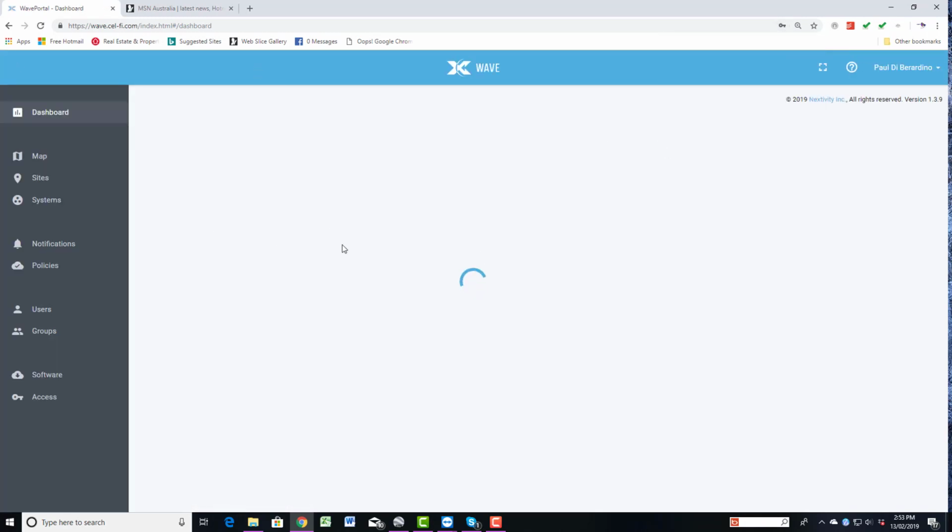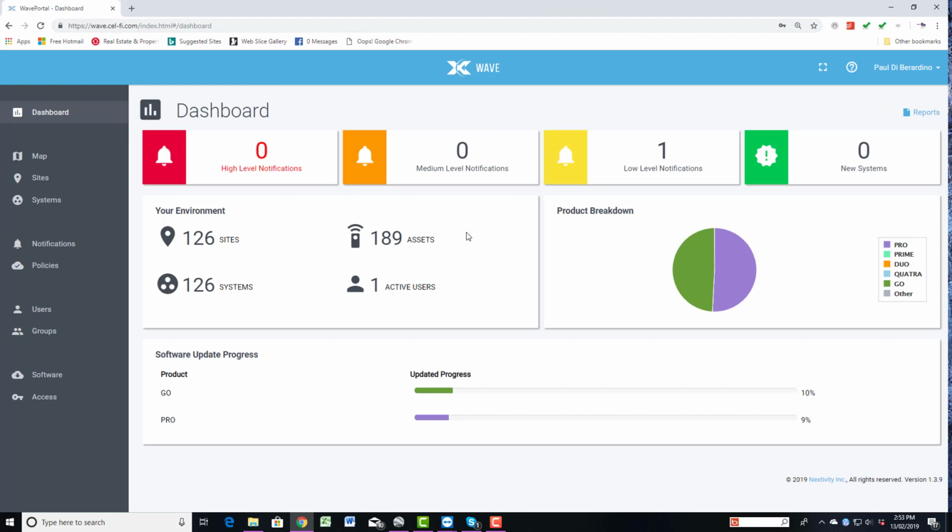Okay, here's our Cel-Fi Wave dashboard. The Wave dashboard supports Cel-Fi Pro repeaters, Prime, Duo, Quattro, Go and others that Cel-Fi make.